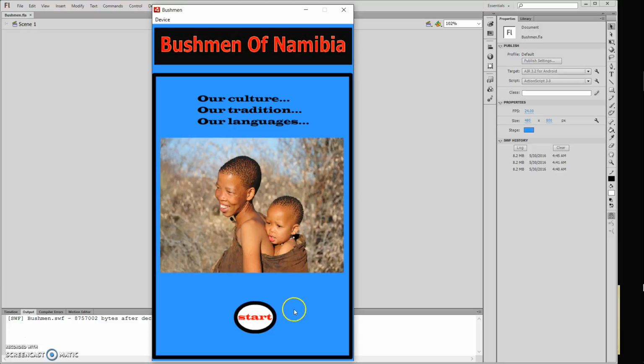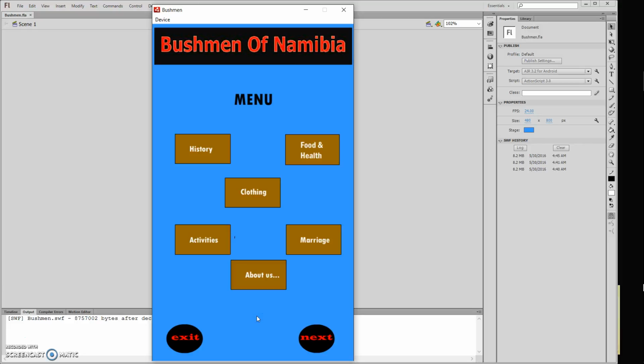So we are going to see where it's going to take us. Let us click on the button. Okay. Welcome. And you'll be greeted with that sound. Now on this page, this is our menu page. On this page we have 5 shortcut buttons, and these buttons link us to different pages in the application.